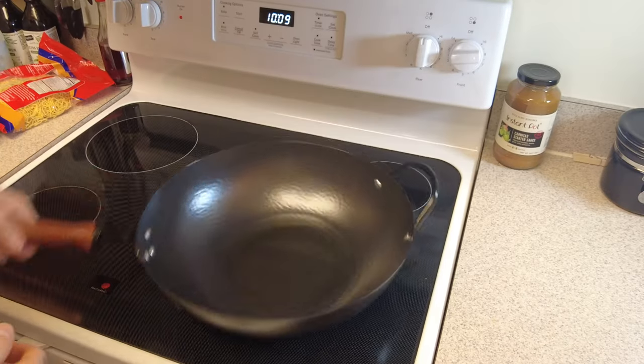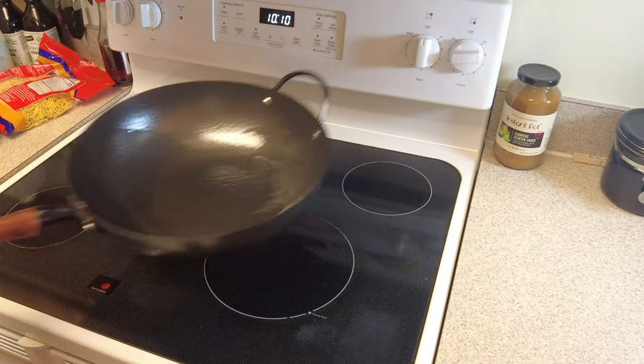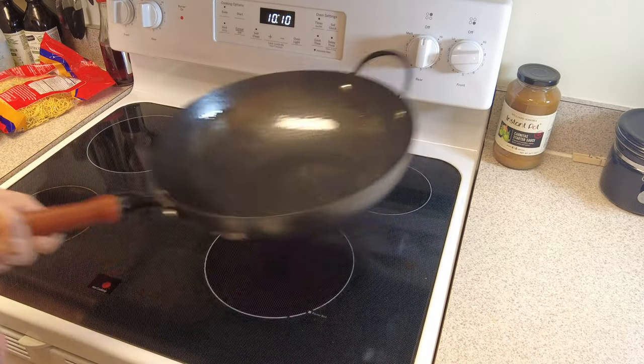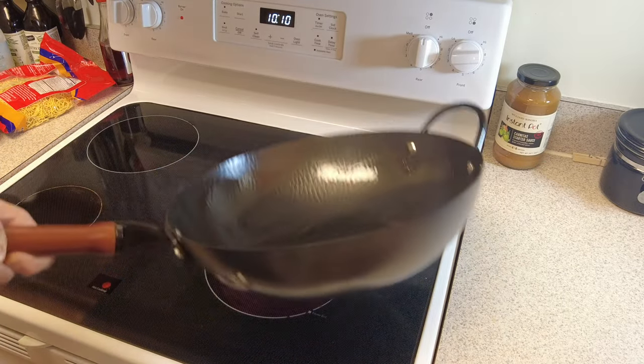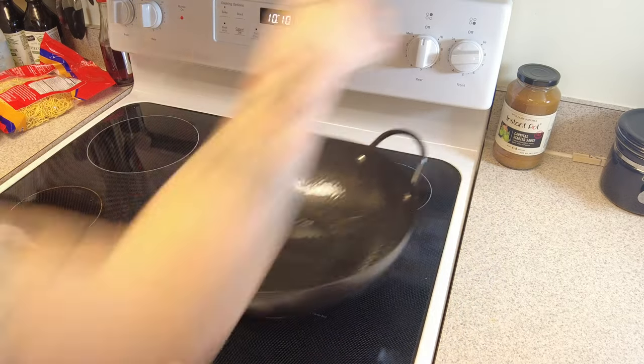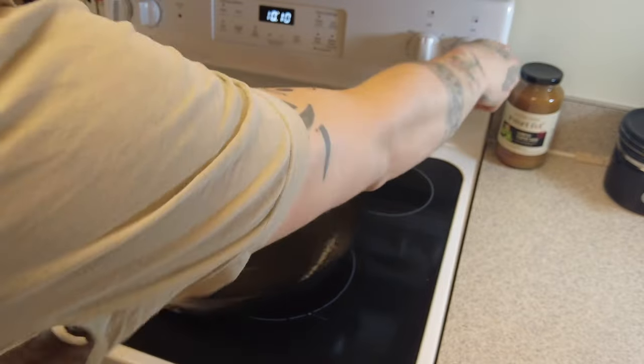Okay, once it's all the way hot, which also, this is a really weird setup. My kitchen is so small. You're gonna swirl this bad boy. Oh, it's smoking. You're gonna swirl it, and try to get up on that side over there. Come on, get up there. Yeah, okay, I think that's probably good. I'm gonna go ahead and kill the heat.